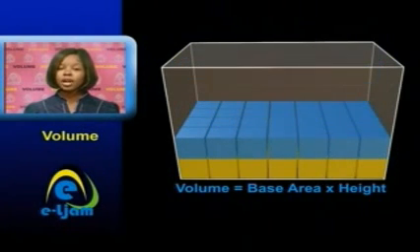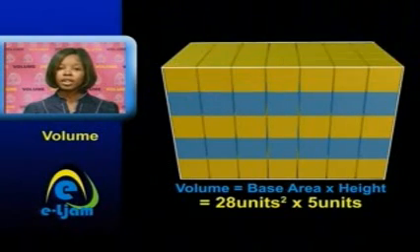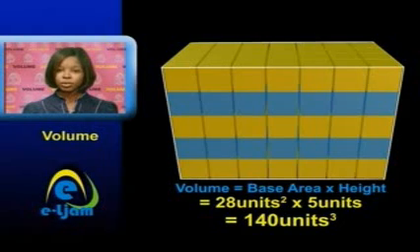If we were to stack cubes on top of each other until the prism is completely filled so that all the cubes are touching each other and there is no space between them, we could therefore find the total volume by counting all the cubes. To count all the cubes, we already know that there are 28 cubes in the bottom layer, and all layers have the same number of cubes. So we only take the bottom total of 28 and multiply it by 5 because there are 5 layers in the prism. 28 times 5 equals 140 total cubes. So the volume of the prism is 140 unit cubes.